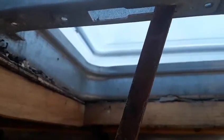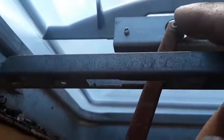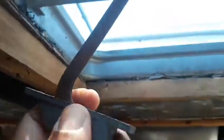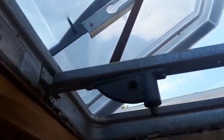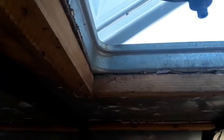All right, so I got the wheel in, and in order to get that in, you have to lift the vent up, slide it over a little bit so I can get the wheel through this hole here, and that's that. Now we're gonna put the crank for the vent back in place, and again, it's 2 screws. Oh, there we go, 2 screws that's holding that one in as well. All right, so now I got the 2 screws back in place, and that's in there tight. Got the vent open, and now we start to put everything back together.